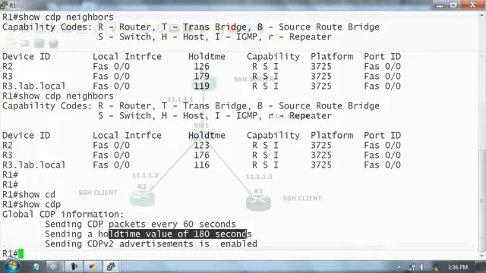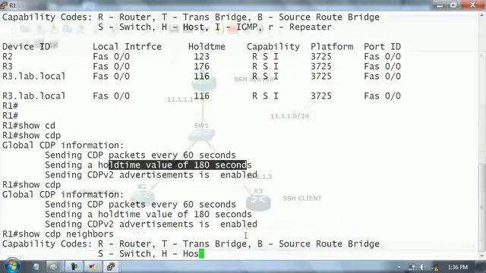Fine. So, both routers are exchanging CDP packets after every 60 seconds. Agree? Now, if one router stops sending CDP packets, the other router will wait for 180 seconds. After 180 seconds, he will remove his entry.